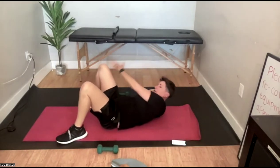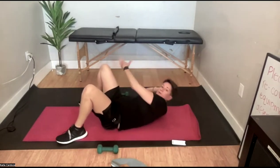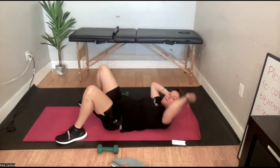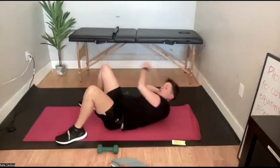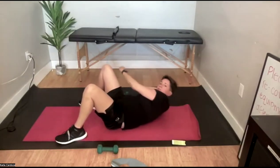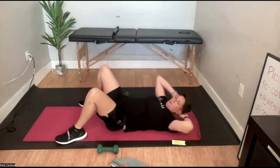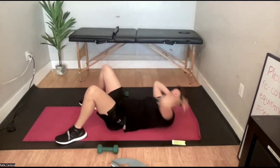We've done it before. I like this one because it's a crunch, but it supports the neck and it works with the core muscles rather than just pulling straight forward and back on the spine. The chop helps really activate the core while leaving the other hand to help protect the neck. You're in no way pulling the neck. It's not about how high we can pull. It's about minding the muscle, the abs. Can those abs lift your torso? Chop, chop. We'll keep that tempo up unless you need to slow it down.